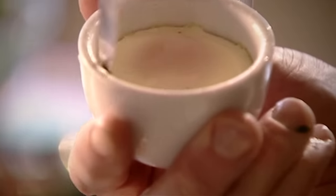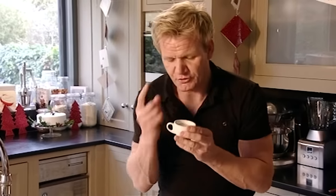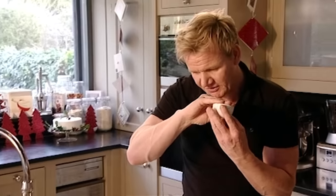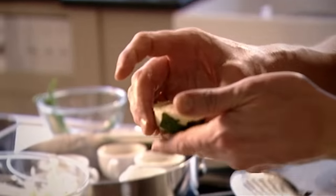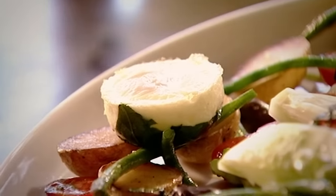Now for the exciting part, removing the eggs from the espresso cup. That little basil leaf is the crucial secret because that's like a little blanket that slides it out, fingers crossed. Out, bang. And I want that yolk still nice and creamy inside.